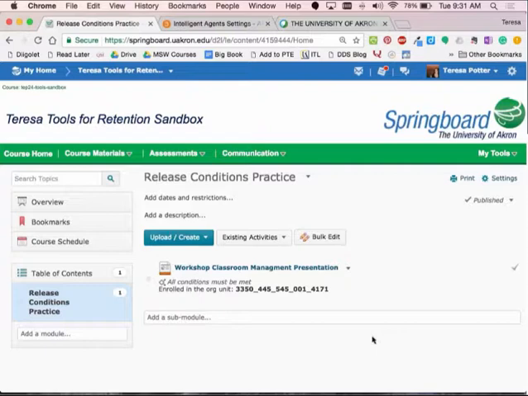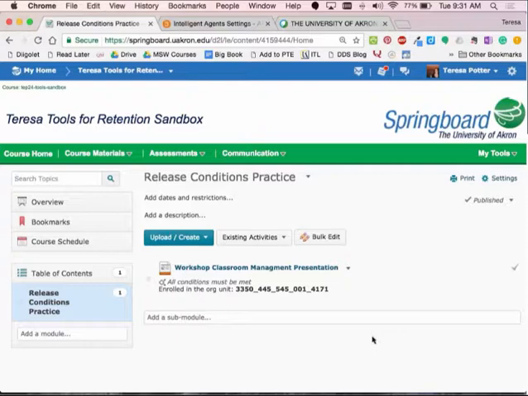On this worksheet, it lists some best practices for creating release conditions. I included those on the handout because they're really good about the technical aspects, some things about setting up release conditions. But my #1 recommendation, my #1 best practice when it comes to using release conditions is you need to make sure you very clearly explain to students what you expect them to do in order to move on.